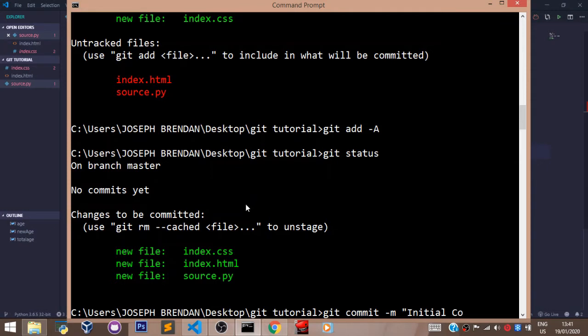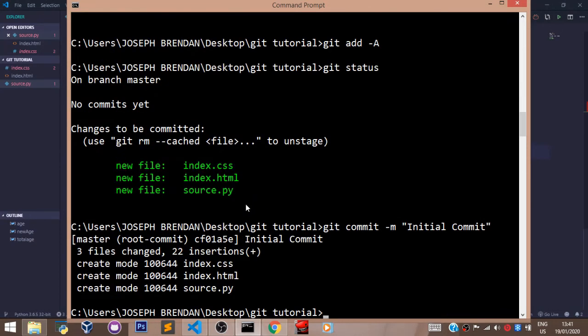So you could say initial commit: git commit -m, then you pass in the message in quotation marks, then you press enter. As you can see right here, it says 3 files changed, 22 insertions. Our commit is successful. Now we have successfully taken our files from the working directory to the staging area and to our local git repository.